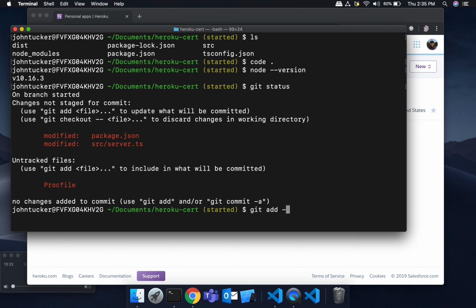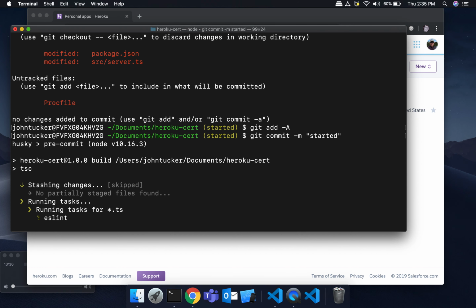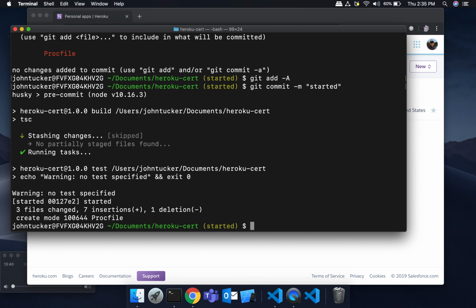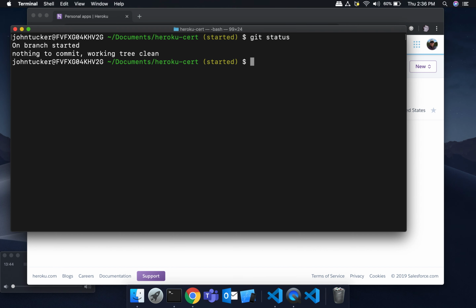So I'm going to git add --all, git commit -m. I'm going to call this "started", right? And okay, so git status. Okay, so I have a clean working tree, right?